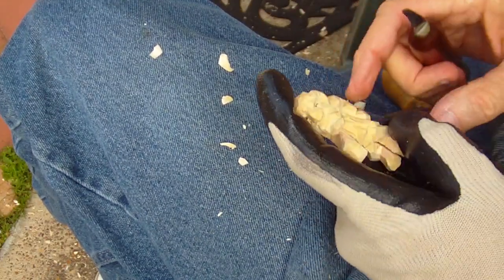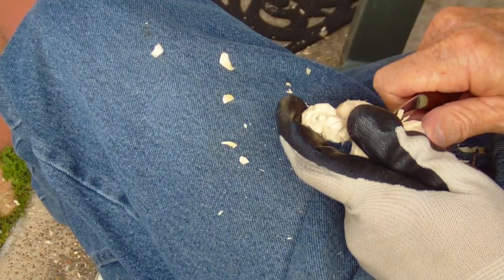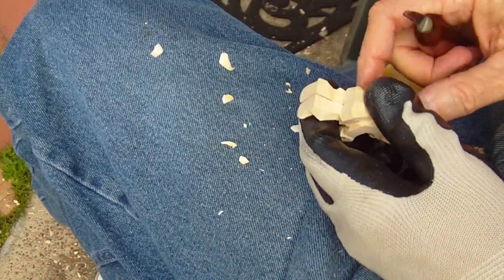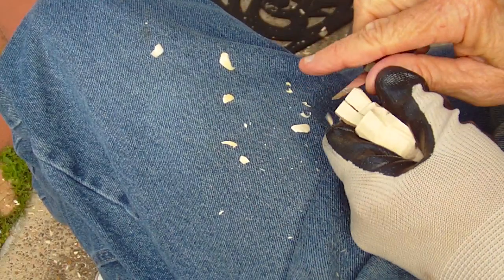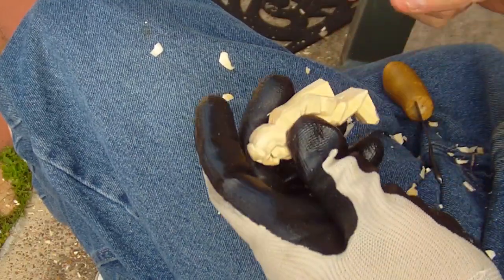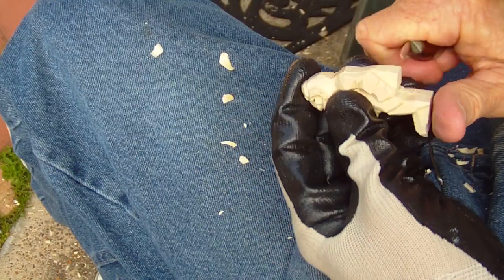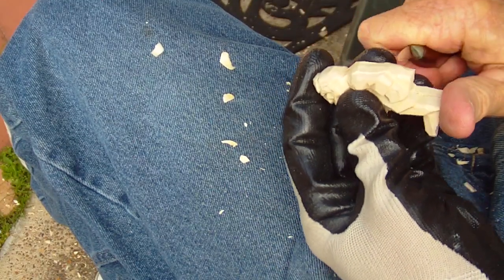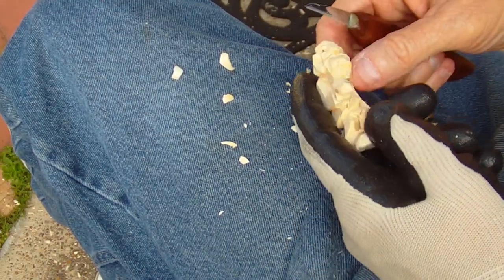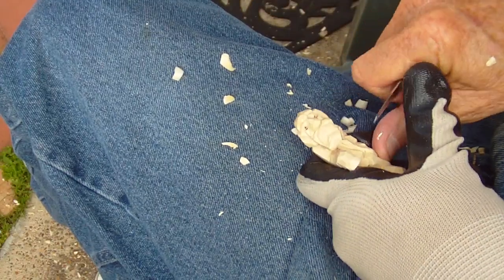Okay. Now, let's go ahead and take some of this off here. And take some of this off here where the coat is. Alright. And just sort of establish this. We don't want to do a lot of cutting back here and in here, because this is what sits on the... We're just going to bring this down just a little bit, where he's sitting. And I'm just going to dig out a little bit in there just to clean it up.